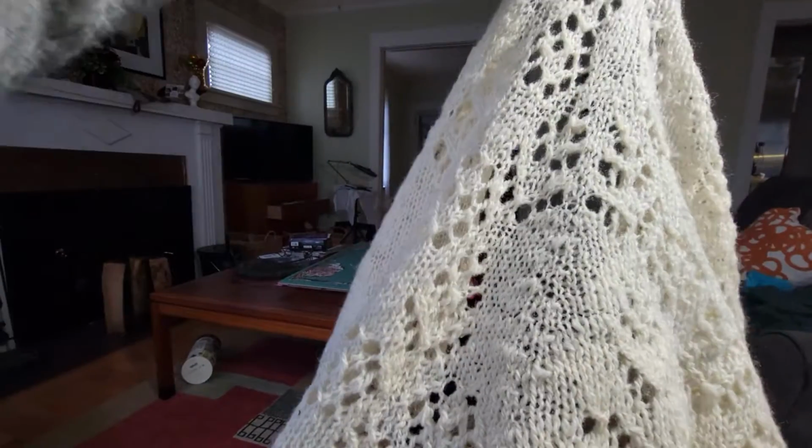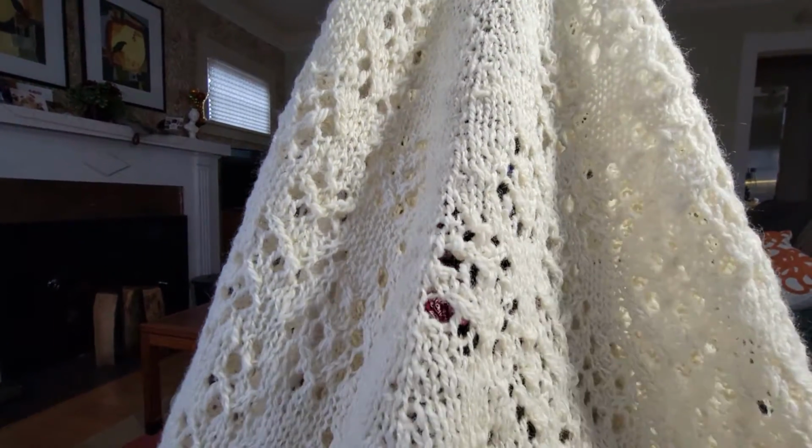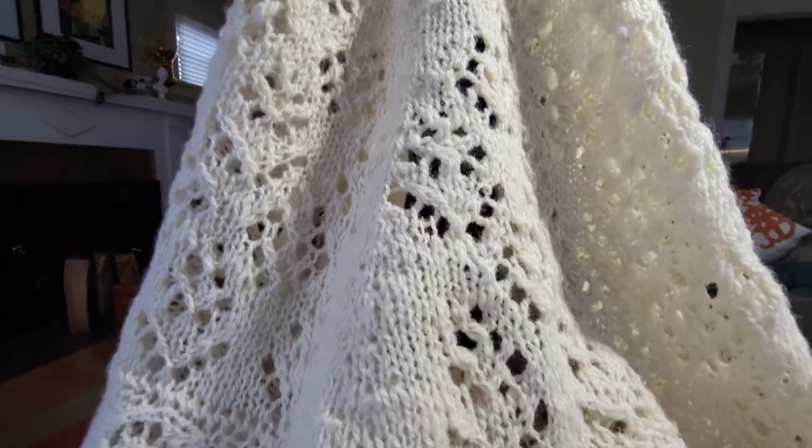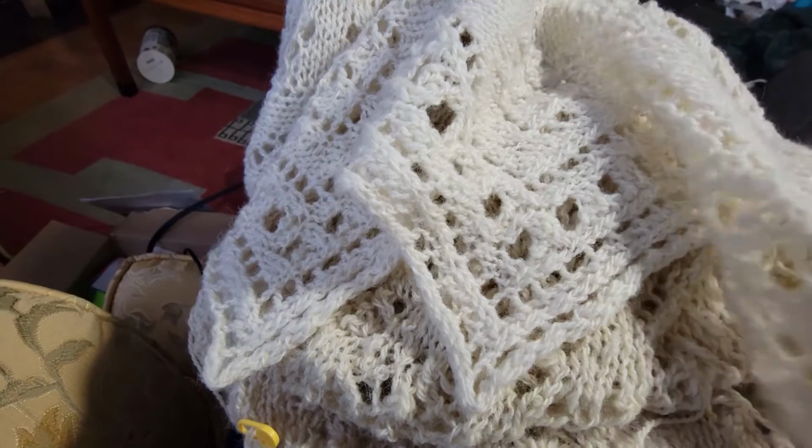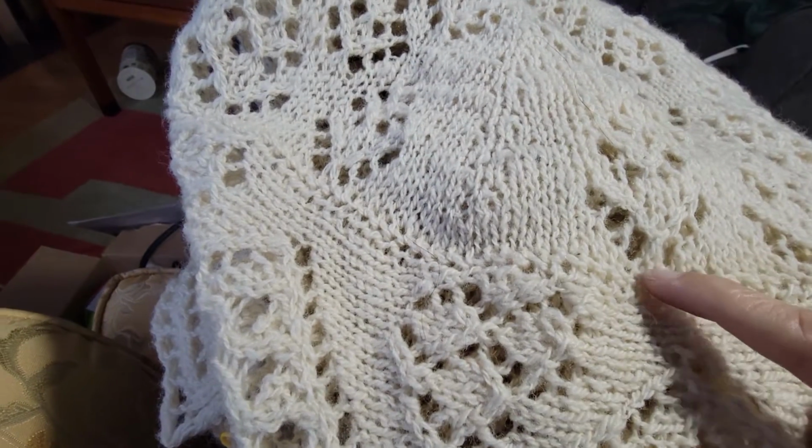But what happens next? After you finish the third repeat of chart one, you then purl back, and you get ready to change direction of your work. So what we're going to do is cast on some stitches off the end, and you are going to start working up and down along the long side of your shawl. And I'll show the finished product so you can see that. Here is the main body of the shawl that we just did. And what we're moving on to now is this border along the bottom right here. This is what we're making now.